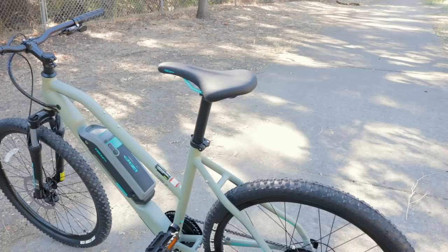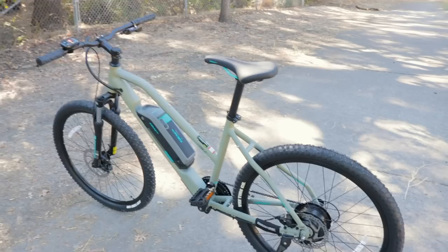So I definitely recommend that if you're planning on taking this on more serious off-road trails, and if you're a type of rider who stays in the saddle more.